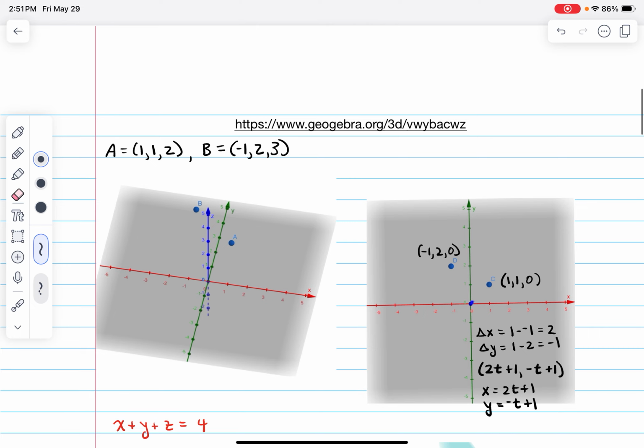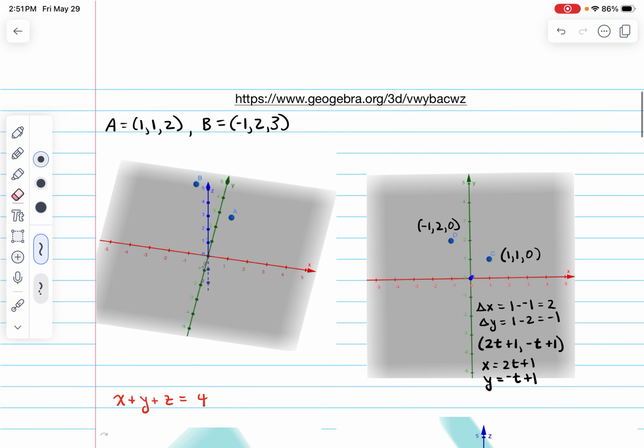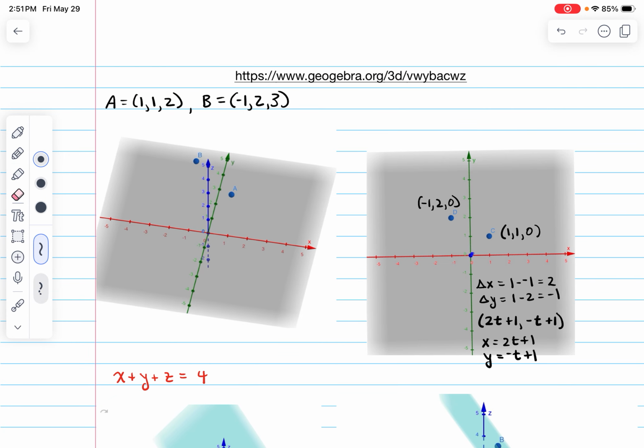Okay? So up here I've illustrated some things. So look, here's what I've got. I've got 2 points, 1, 1, 2, and another point. That's A. This point I'm calling B is negative 1, 2, 3. And I'm looking at those plotted down on the XY plane. Let's just act like those are points on the XY plane, and I want to get a line that passes through those. I want to get the parametric form, a set of parametric equations.